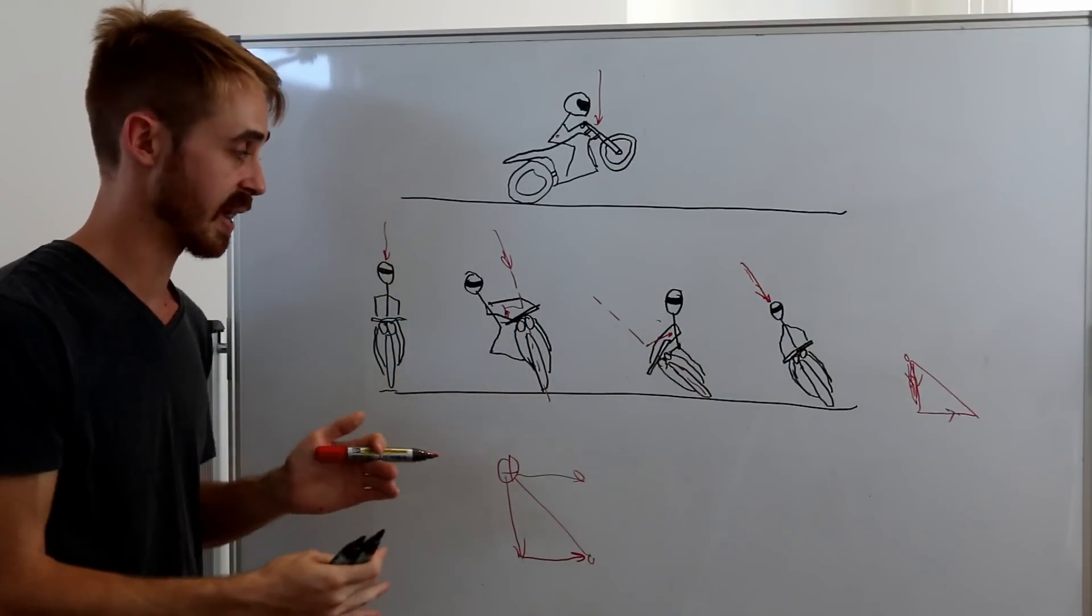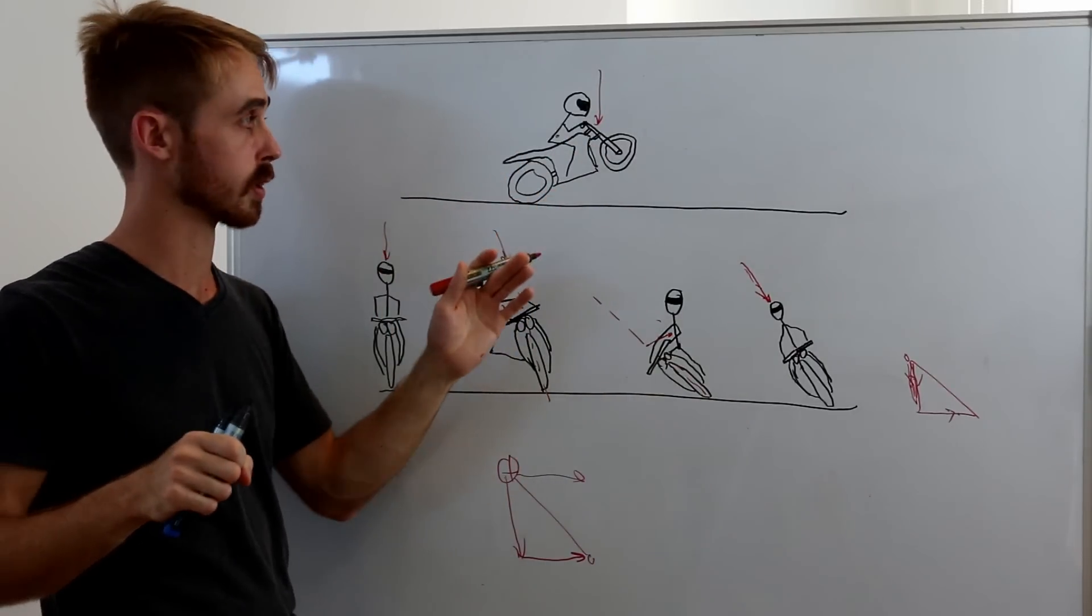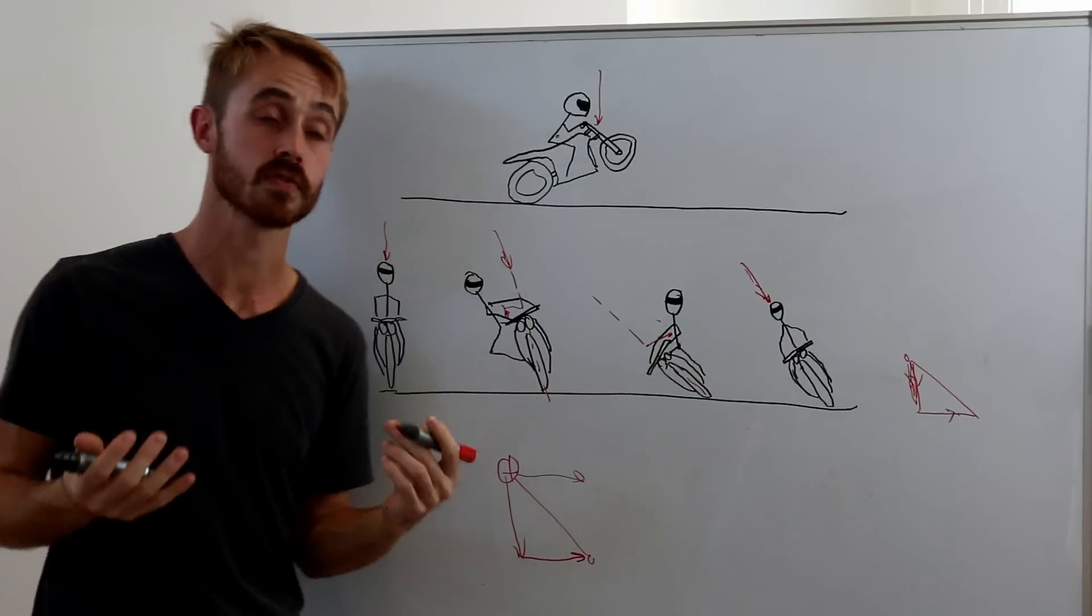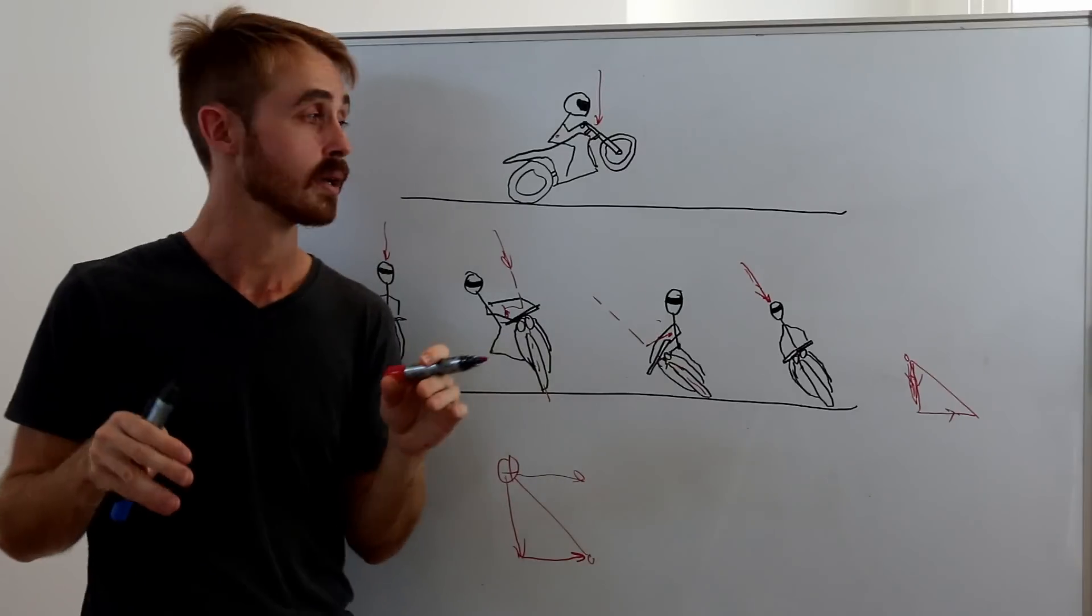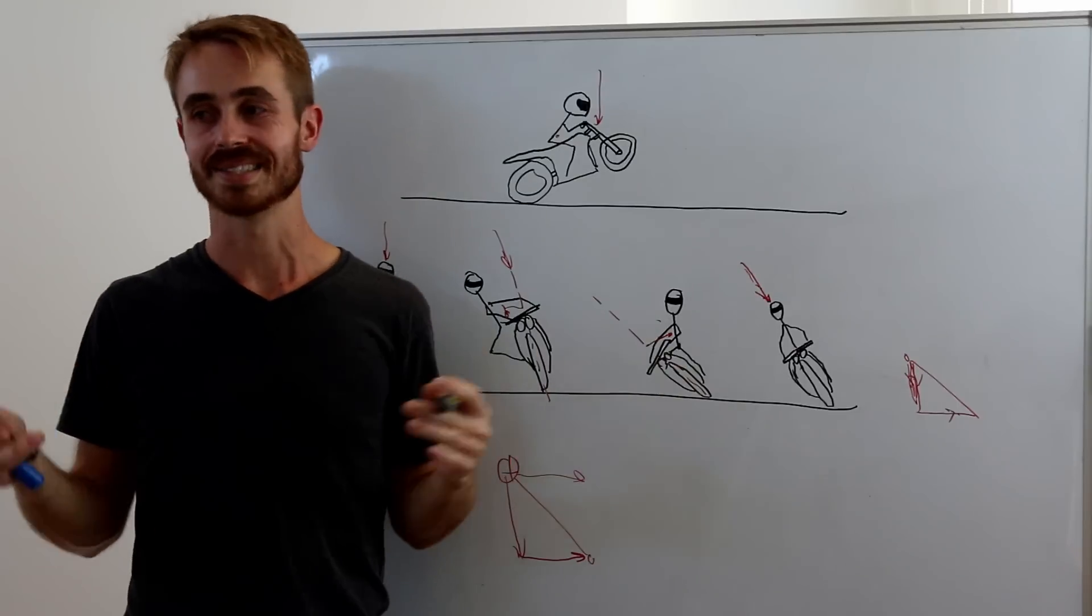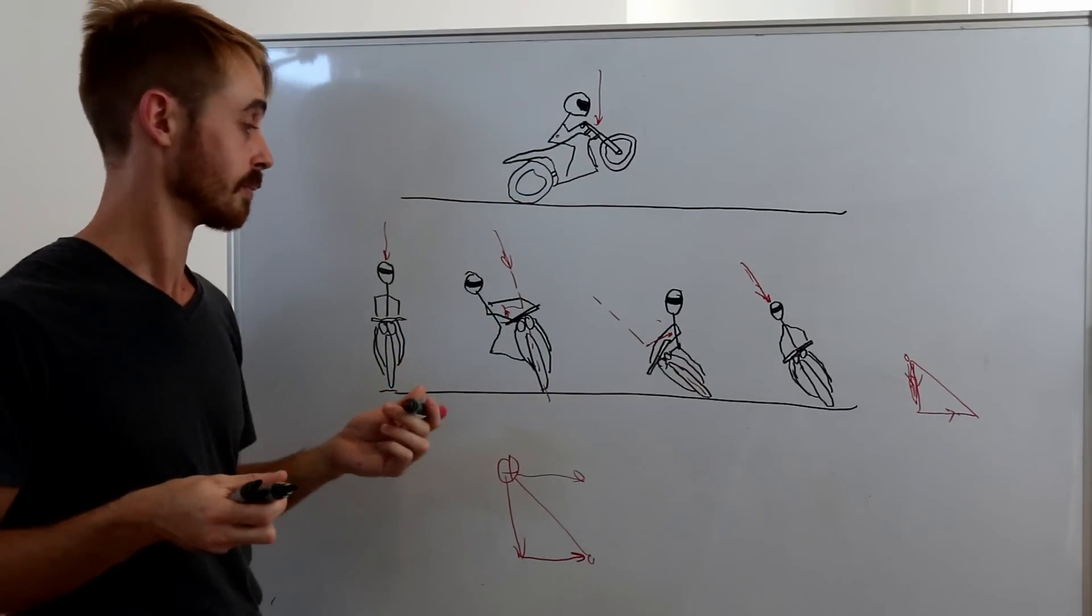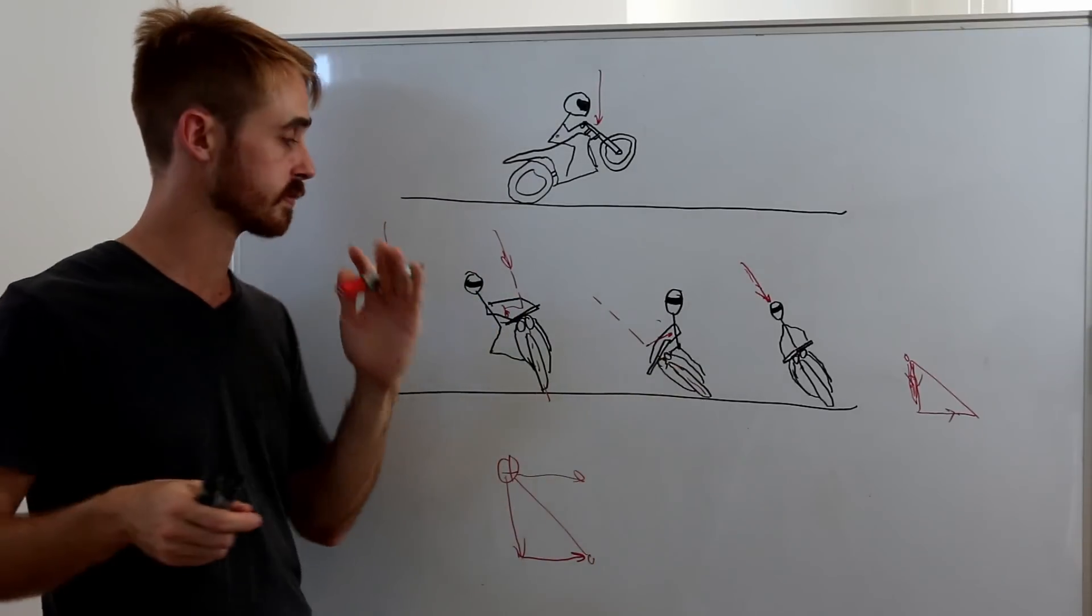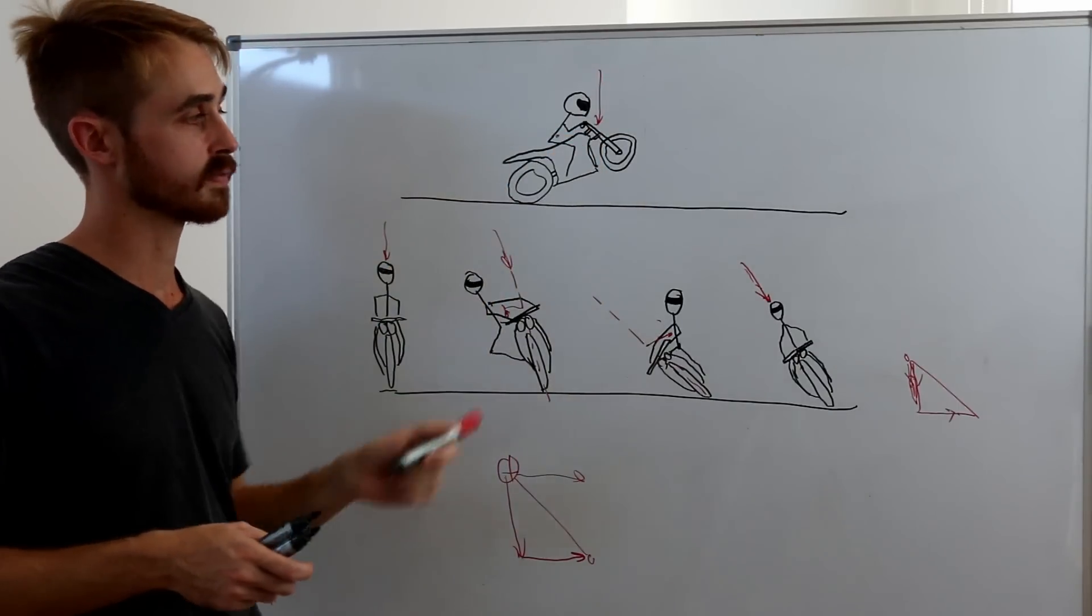On the plus side, when you're throttling out as you exit the corner, you'll have this boost going on as well. Under braking, you'll see a total increase in grip, but that rear is going to get a bit lighter. The advantage of a motorbike versus a car is that the rider can apportion the brake bias dynamically. So if the rear is starting to get a bit light, they can back it off quite easily. Obviously having all the downforce forward is going to make the bike feel a little bit more terrifying, but it's something that a professional rider can deal with quite well. Consequently, you would be expecting overall gains in terms of acceleration, braking, and cornering as a result of downforce on a bike ridden in this style.